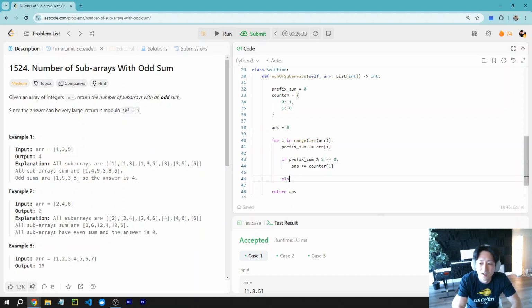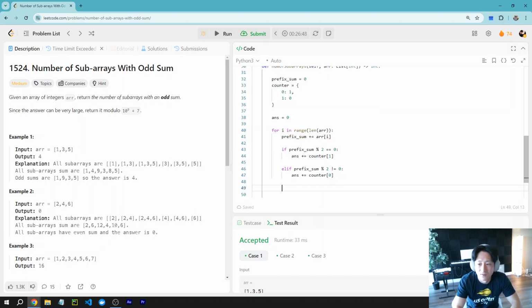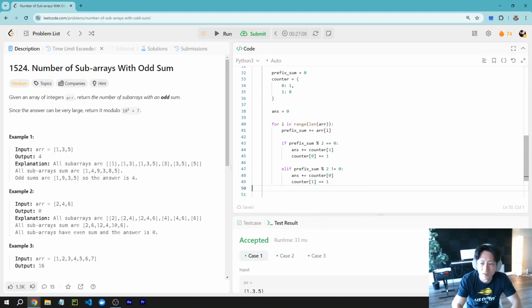And if the prefix sum is odd, in that case, I'm gonna get the counter of even. And then eventually I need to save the current prefix to the hash map. So in this case, it's even, so I'm gonna increment counter of 0 by 1, and if this is odd, I'm gonna increment odd by 1.